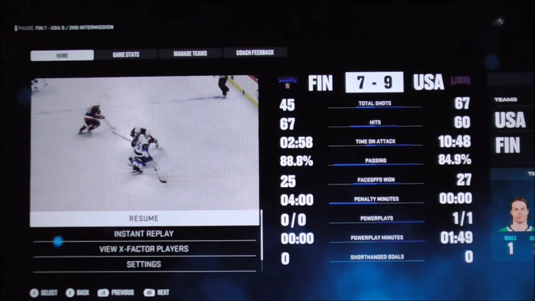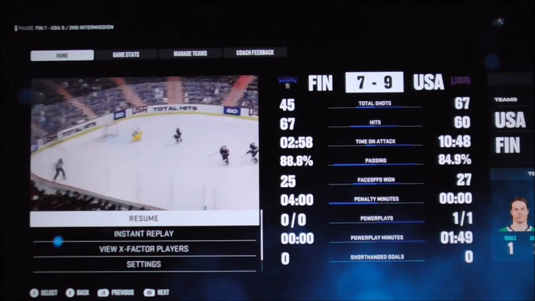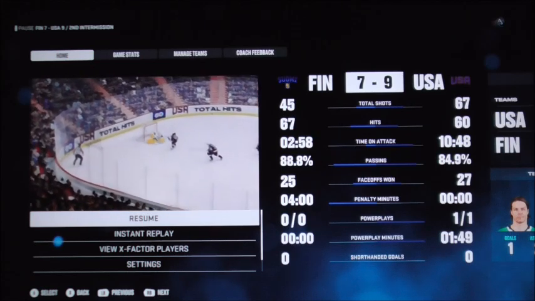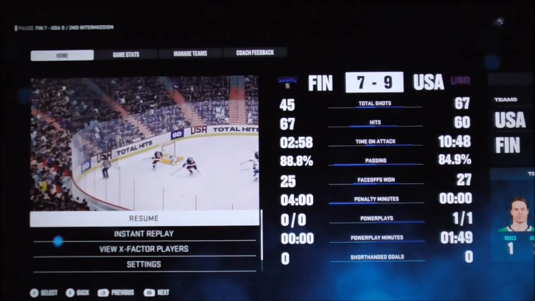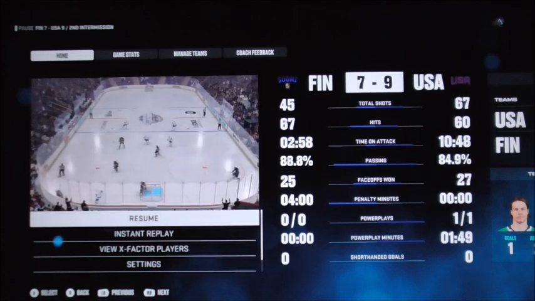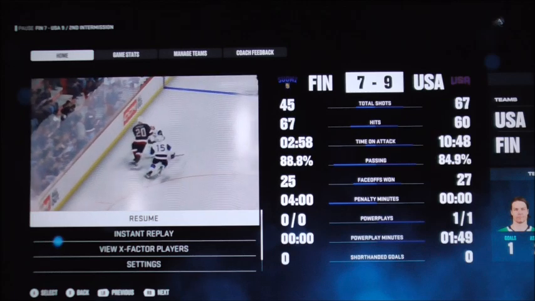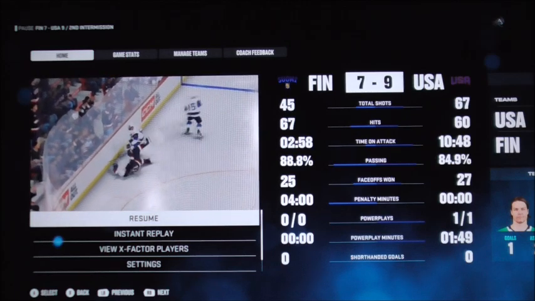Then it was 2 for 5 for Team USA. Only a 4-minute penalty kill for Team Finland. And only one power play goal made for Team USA. They only had 20 seconds left for the USA power play. Let's see what happens if there is anything that gets into effect.